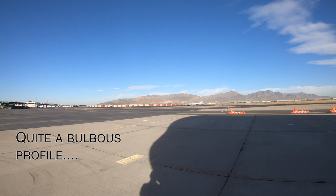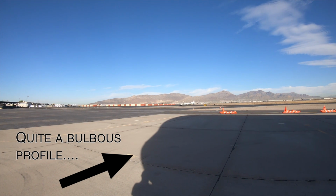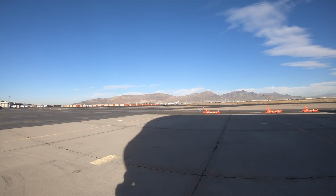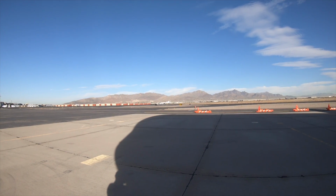Good morning! As you can tell, it is another gorgeous morning here in El Paso. We're getting ready to pre-flight the Guppy to take it out to Travis Air Force Base in California for the Thunder Over the Bay Airshow this weekend. I'm super excited about that because I love to get out and talk to people about the Guppy. Very few people know what it is, let alone have seen her in person.